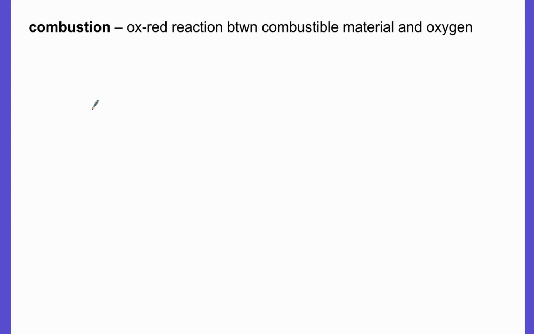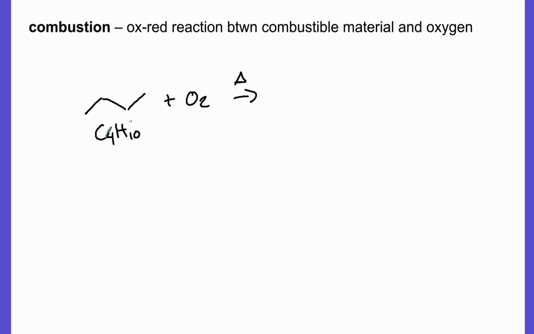To start, I could have the full hydrocarbon drawn out in a stick model. If you're going to combine that with oxygen and burn it, I might need a little bit of heat to ignite that. One of the toughest things is I know that this is a butane, but I need to know how many hydrogens there are. If I use my generic formula, it should be 2n plus 2. So 2 times 4 plus 2 gives me 10 hydrogens.